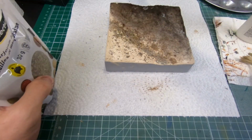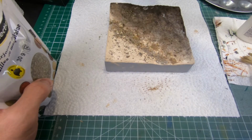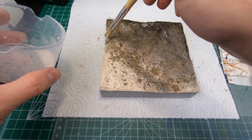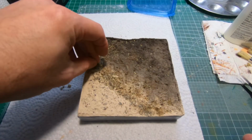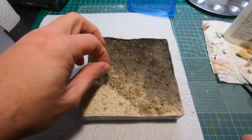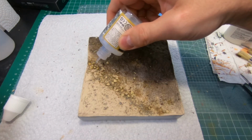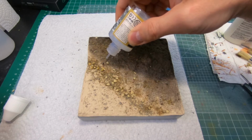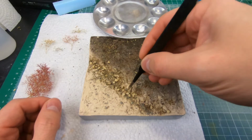I also added some dry leaves using marjoram leaves, used for cooking, which were also fixed with the water white glue mixture. As a final touch, I added some talus from Woodland Scenics to represent some bigger rocks to add some variation to the ground. These bigger rocks had to be fixed in place with a combination of ballast freeze from VMS and undiluted white glue for the more stubborn ones.